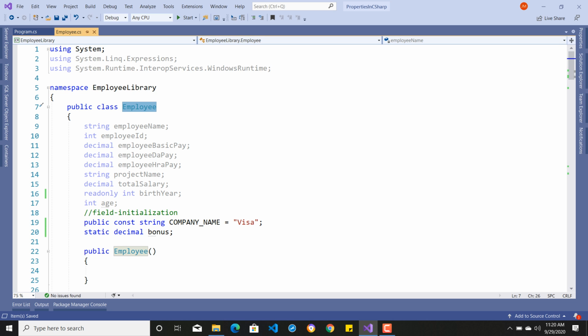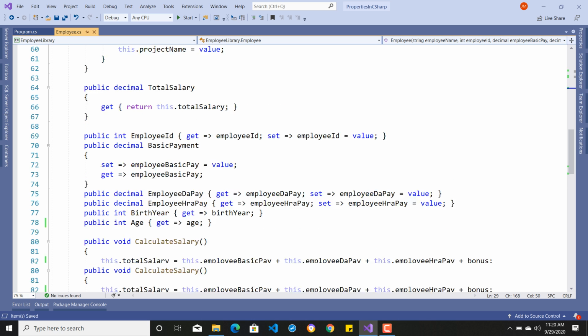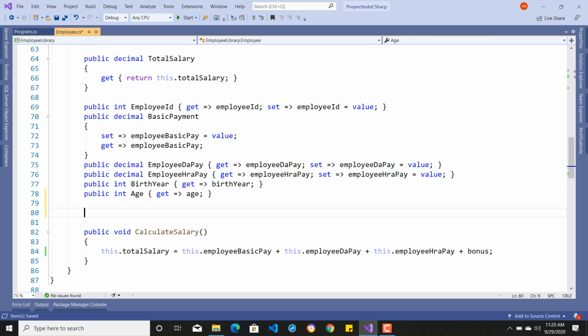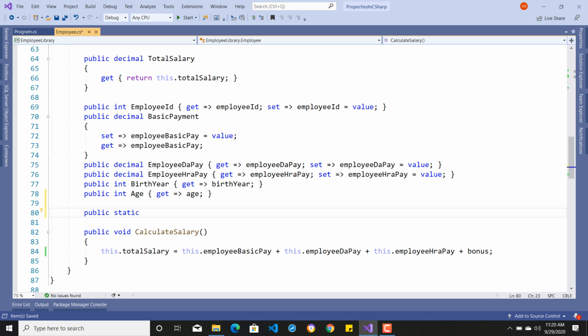Now what we are going to talk about is how we want this value to be assigned. Question: it doesn't make sense to pass it via constructor again and again, correct? Then you have an option. Obviously you can declare a data member, a public static property, which you need not have an instance to access, of type decimal, bonus.